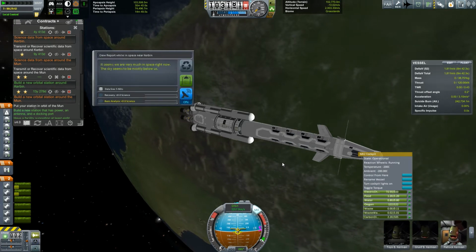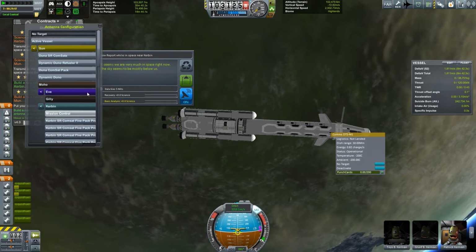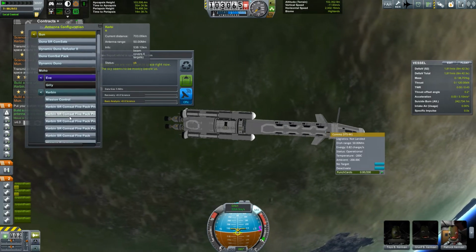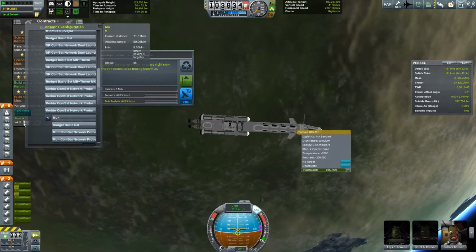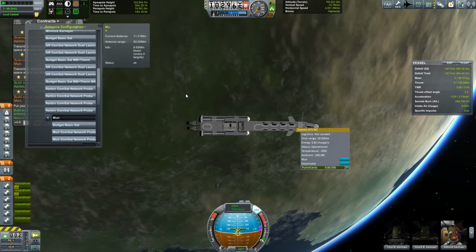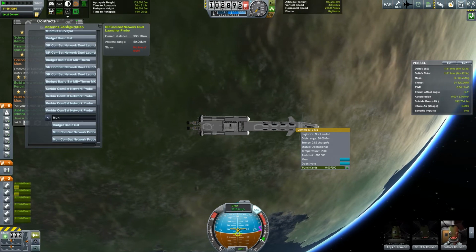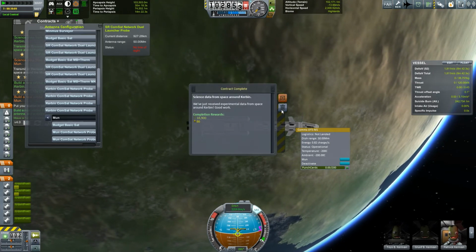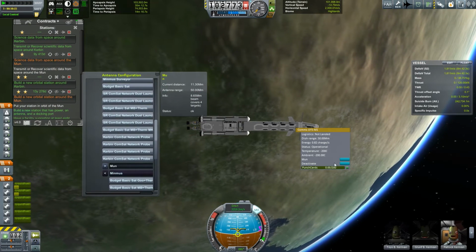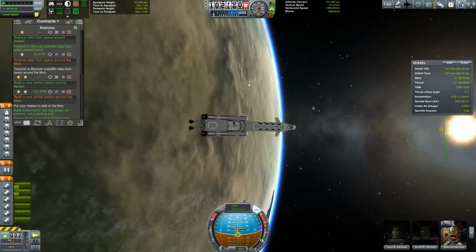So let's take a crew report. Let's deploy the antenna. And we're going to target the moon, because that will be the easiest way for us to transmit things. Doesn't make sense, but that's how it works. There we are, another little bit of money. 18.99 thousand. Deactivate that. Stop draining our batteries. Thank you. Now then, it's off to the moon.